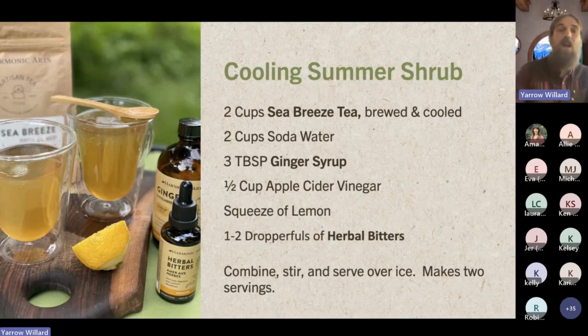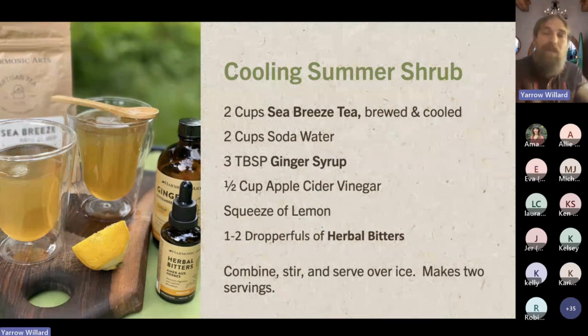Okay, this drink is awesome. I didn't do it exactly like this, how I'm drinking it right now, but I did add a little bit of vinegar, ginger, bitters, and the sea breeze. I didn't have the time for it, so that's what we have right now in my cup. And again, lemon goes a long way with all these. Just herbal bitters and lemon is a favorite kind of drink of mine. I highly recommend you start playing though with a little bit of apple cider vinegar.